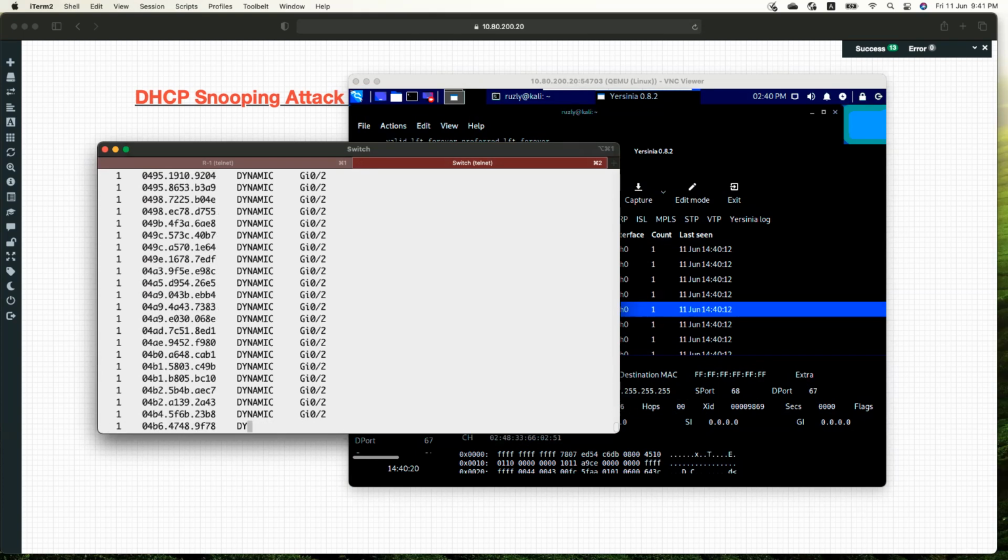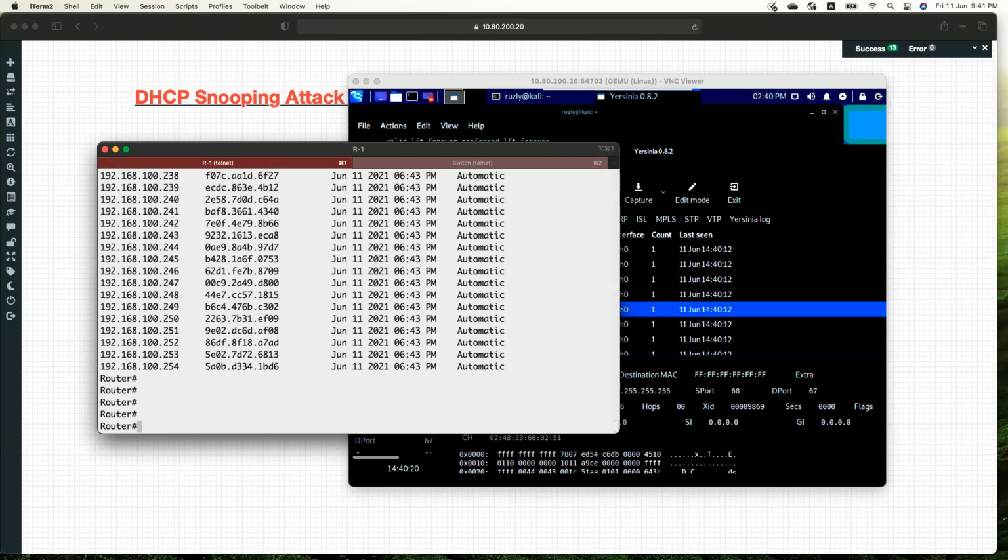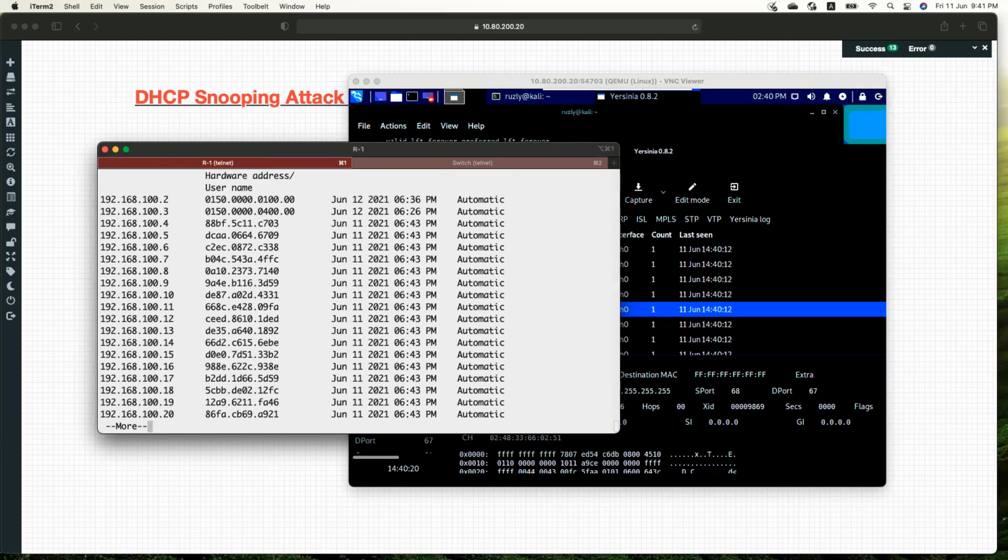The MAC address table is filled with all false information. So it will take some time to recover to normal, because the CPU utilization and memory utilization went high. So now you can see here this IP is already utilized.